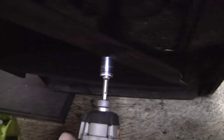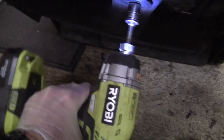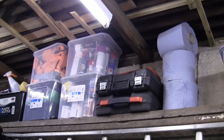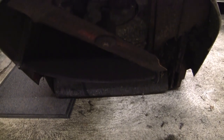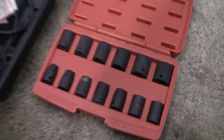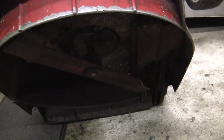As you can see, this is really stuck on. So I'm going to have to get my Clark out, which is up there, the electric one, see if that's got enough power to zip this blade off. It's, as I suspected really, this is going to be a bit of a job to get off. It's just going to have been on there for years. This is kind of when you've got a few decent tools just to have a go at this. I'm going to plug this in, we'll have another go at getting this blade off.